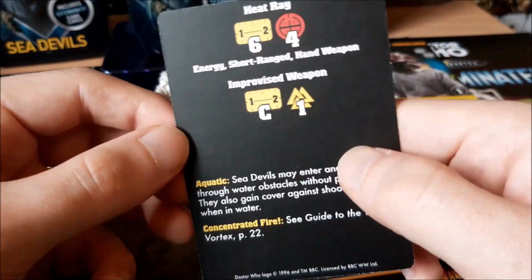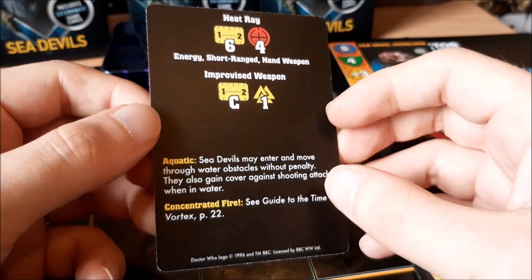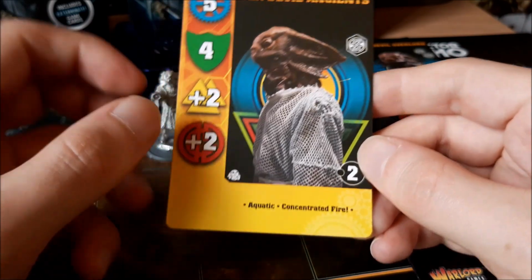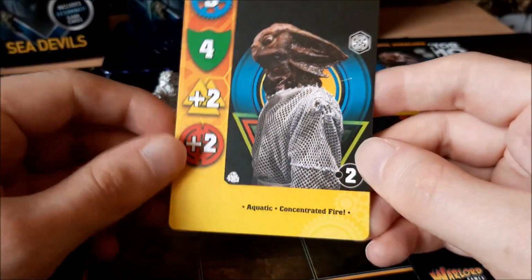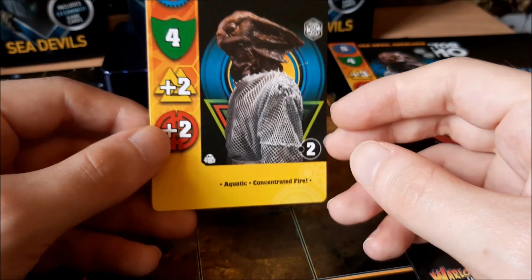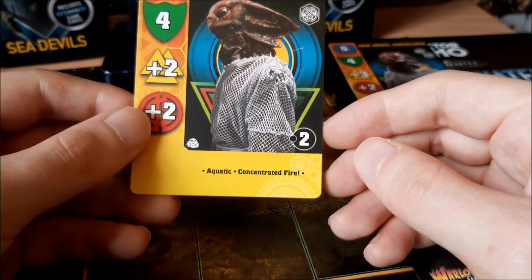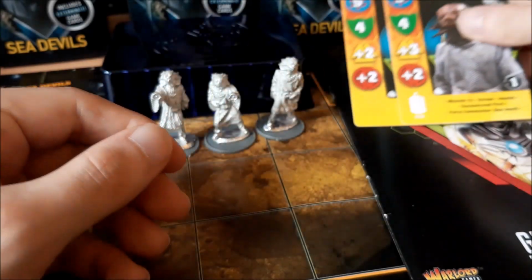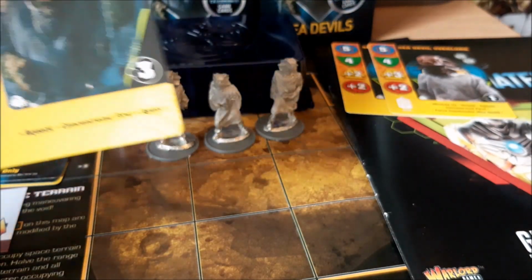Now this is kind of quite typical of what you get in the 3-figure sets. They're usually quite vanilla, sort of like this. The Sea Devils are pretty cool, but a lot of the characters are quite like this, where the grunts just don't really do an awful lot. That's fine. But it does mean that some of the 3-figure sets are a bit boring because they just don't really do an awful lot. And we'll move on here to the final card, which is Sea Devils.